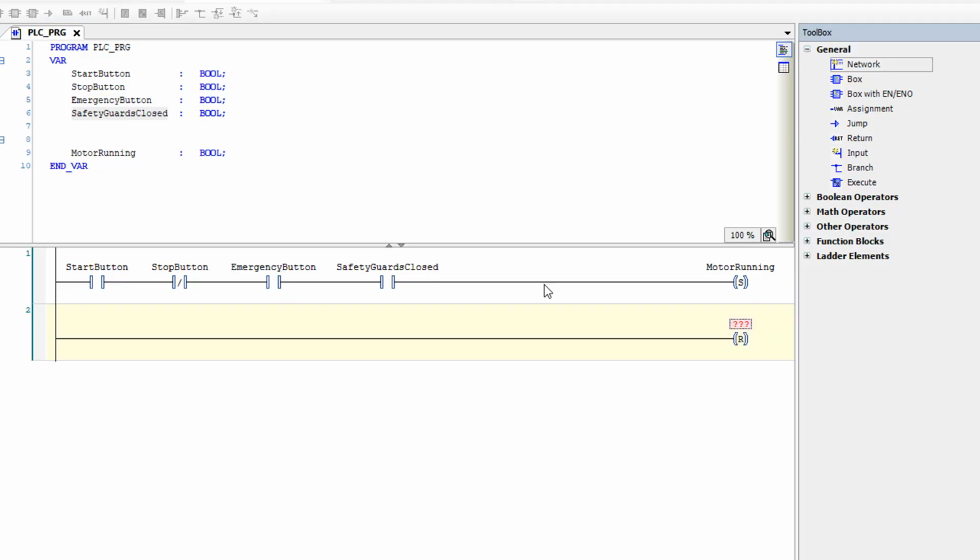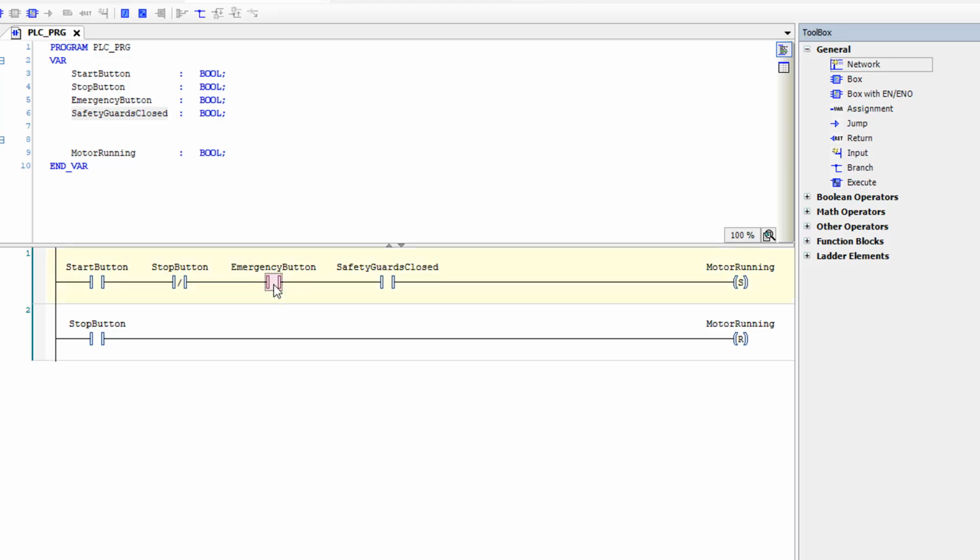So again, let's start by placing our reset coil with our motor running. And then let's create our parallel. I will first place a normally open contact for the stop button. So if the stop button is pressed, we want to stop the machine.